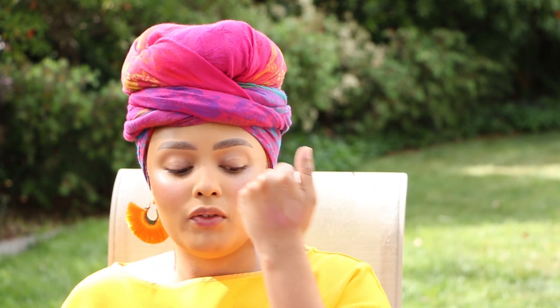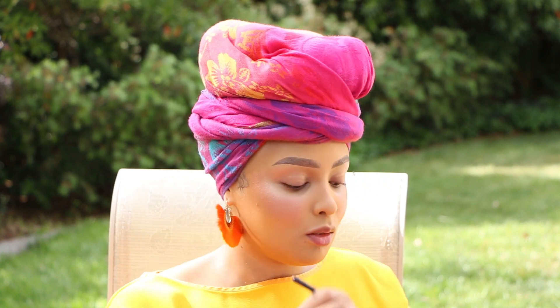I'm going to take a little bit of the Iconic London illuminator that I had on the back of my hand — just a little bit — and put that right down the center of the nose. Oh gosh, you guys — I told you I don't mess with bees! I don't like bugs. Like why do they have to fly near me? Like don't they see me? They're the ones flying.